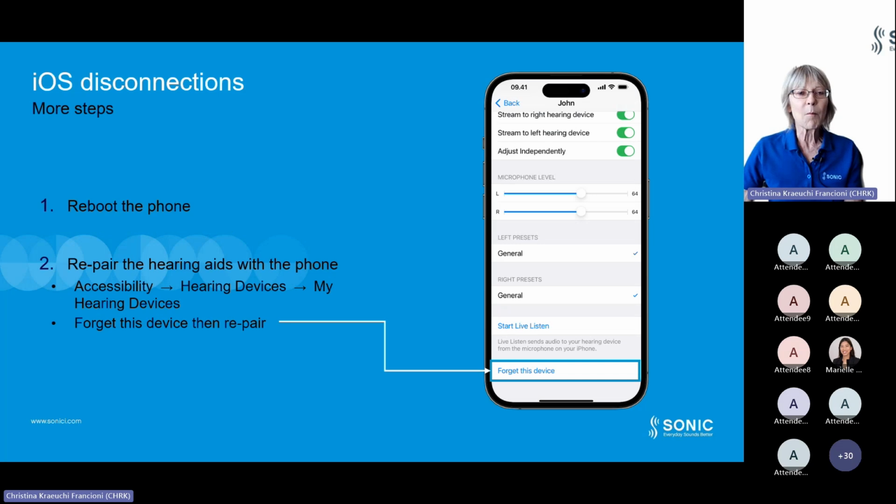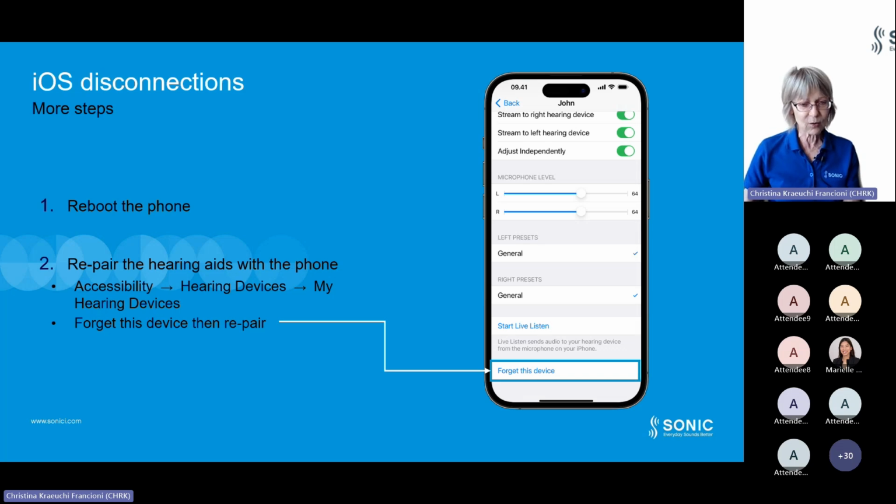There are some more tips which we can give you for disconnection with iPhone. One useful tip is always to repair the phone itself, so that the clients would totally switch off the phone and then switch it on again. Or also to repair the hearing aids with the phone.